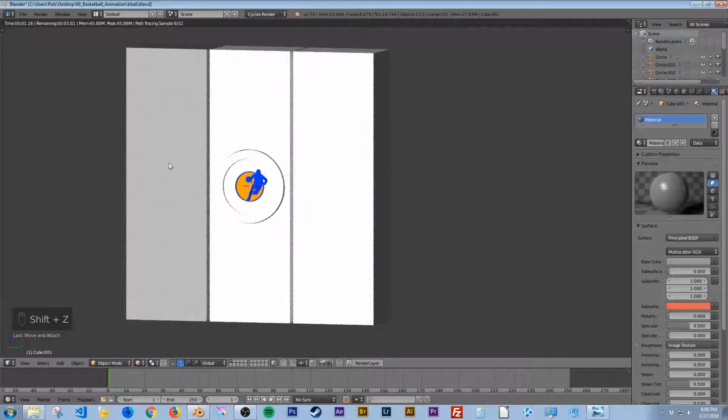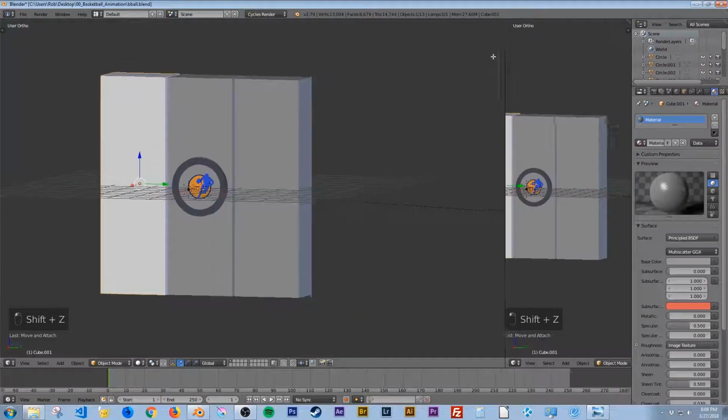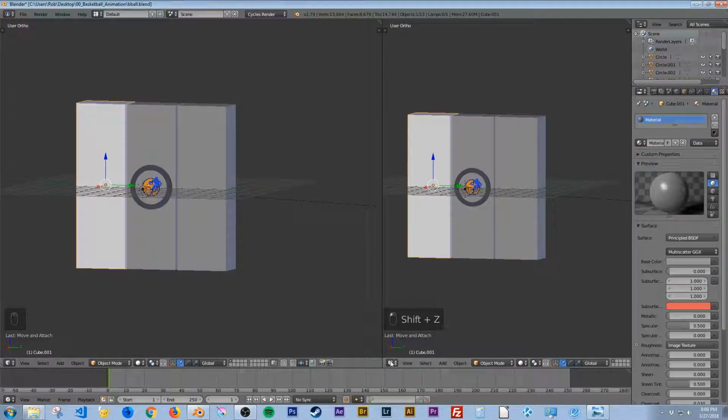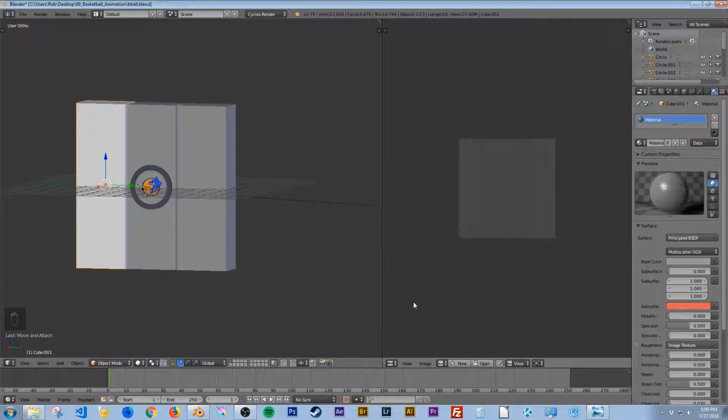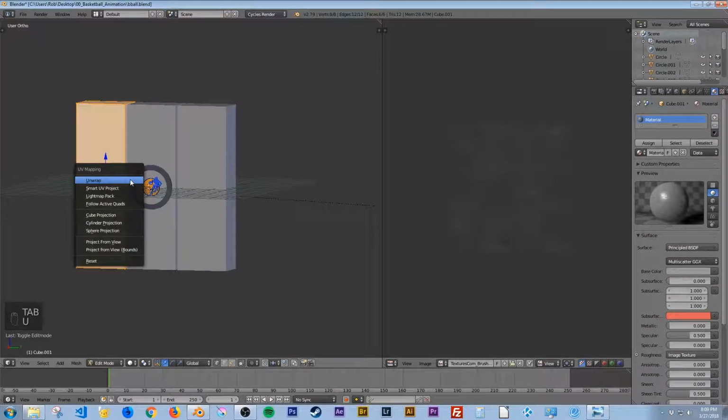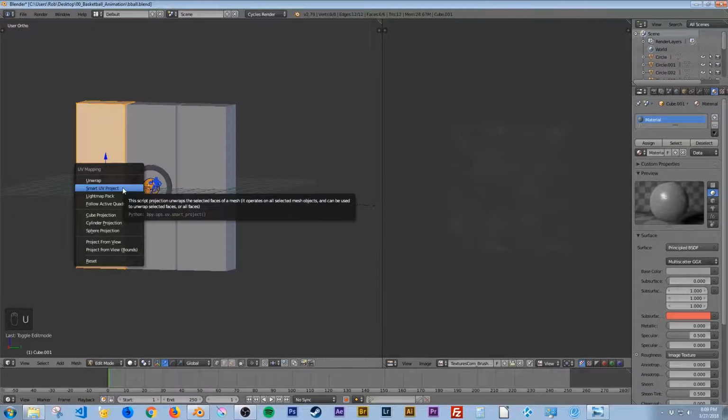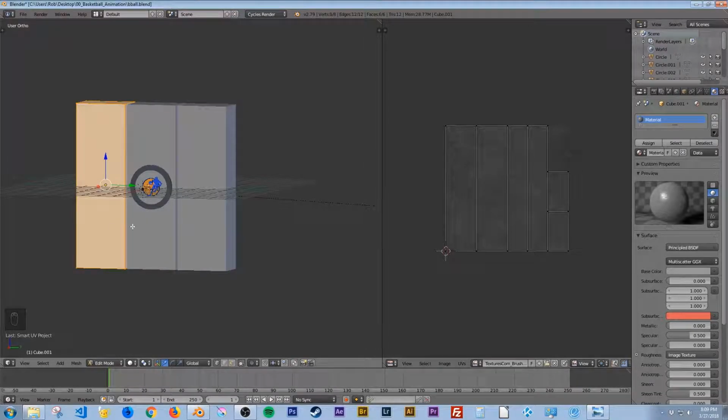If we hit Shift Z right now, you see it got darker, but we don't actually have this texture applied, and that's because we haven't unwrapped it. Just going to hit Shift Z. And I'm going to drag and get myself a second window, change this 3D view to a UV image editor. I'm going to click this little icon here, click on the roughness, zoom out, and with my mouse on the left side, I'm going to tab into edit mode, U for unwrap, and I'm going to click on Smart UV Project and OK. So you can see it's unwrapped it over here.